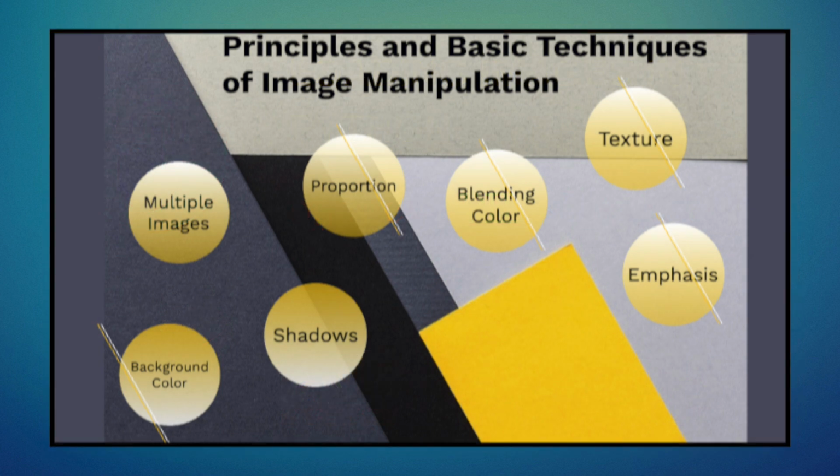Then some of the principles and basic techniques of image manipulation, like we have to take image features like texture, boundaries and shadows and some other features. These are very basic to know how image manipulation works. According to image manipulation, we have to learn what pre-processing is, which is a very essential task. So these are the very basic fundamental terms which we have to know, which were already covered in our previous lectures.